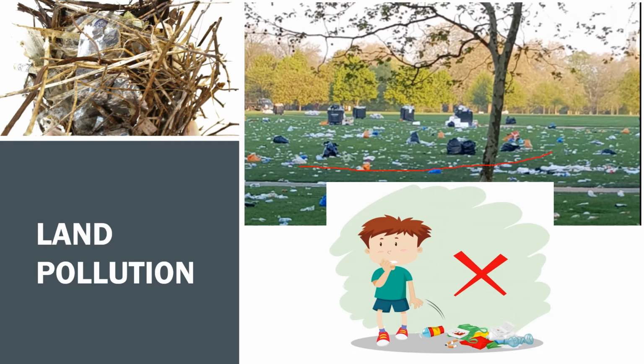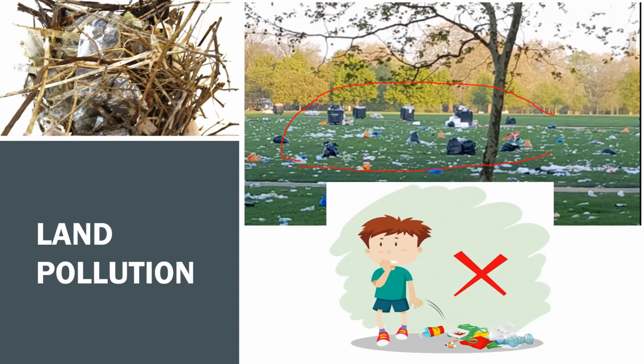So look at this picture here. It looks like there was a party or something that happened, and then look at all of this trash that got left out on the land. That's called land pollution, and that can be really bad for the environment, friends. Look at this picture here of this little boy throwing the trash on the floor. Should you throw trash on the floor? No, you should be throwing trash where it belongs, which is in the trash can.